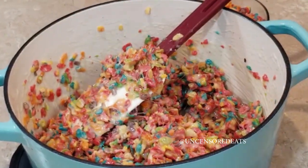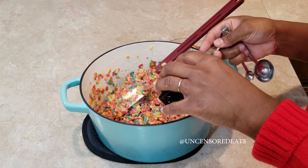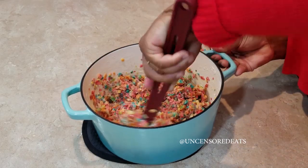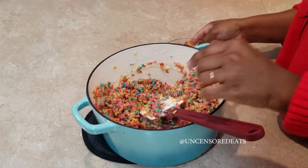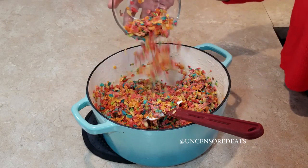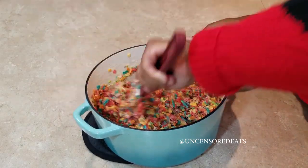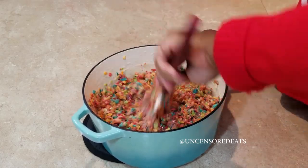I'm super excited. So what we're going to do is add 1/2 teaspoon of vanilla, and we're going to mix this in to give it even more flavor and make it even more delicious. We're going to take our cup of Fruity Bites and work it back into the melted gooiness.